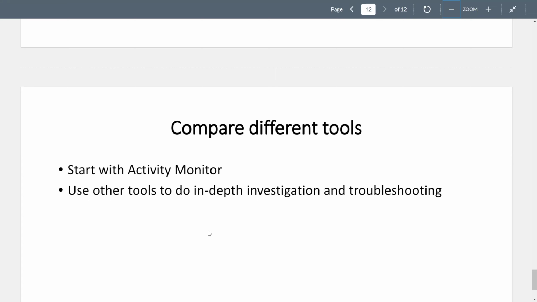This Activity Monitor is very comprehensive. Just use it to get some idea about what's going on in your environment. Then you can use other techniques like running code, or maybe even more detailed code, to do further investigation and troubleshooting.